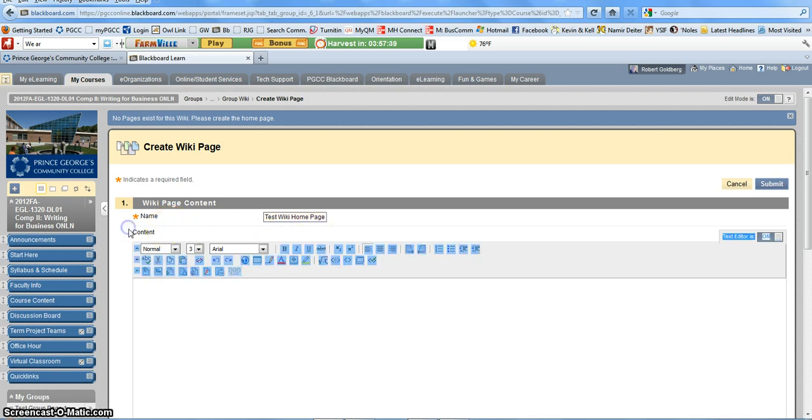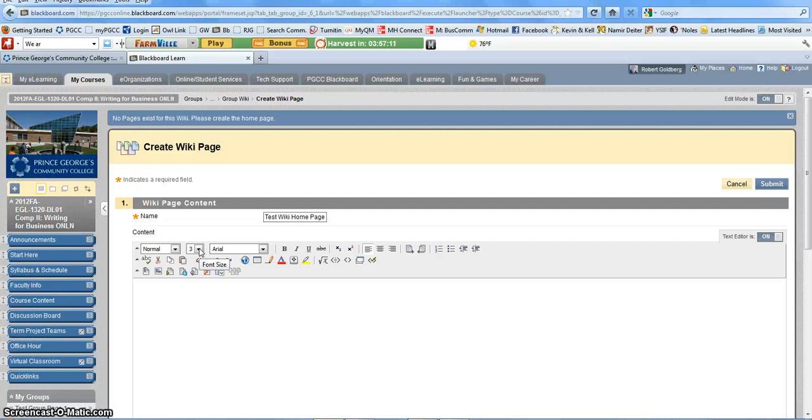Then, in the content box, which, as you can see, resembles the Microsoft Word or other word processing window with all of the various tools such as font type, font size. Font size here uses the HTML font code.